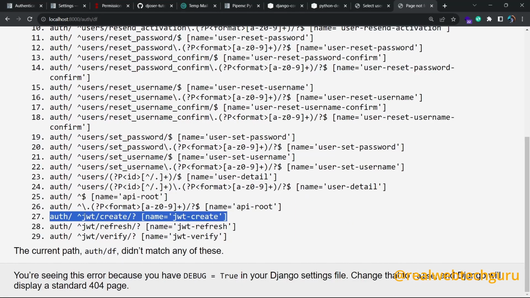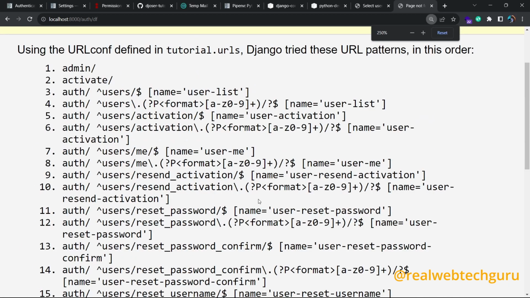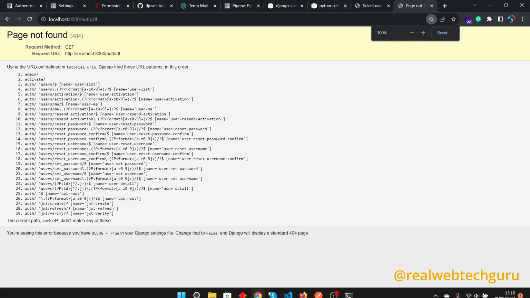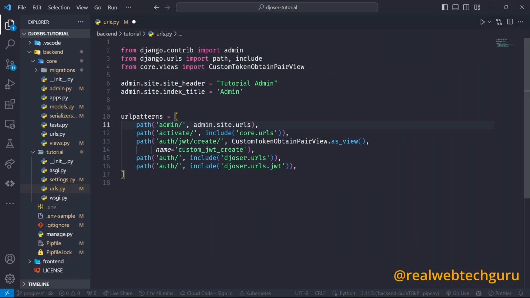So we add a new route on top of these so that our new route matches and this one doesn't. We add the same route path so that ours will match, but the JWT's won't, and then it gives us our custom pair as the view.